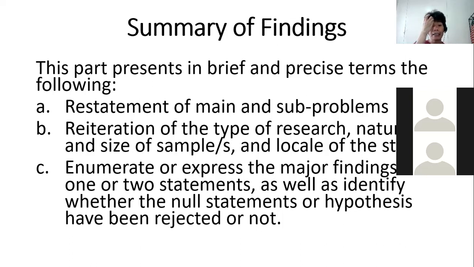Right, in summary of findings, you need to go back to your statement of the problem because that's the question or the problem that you need to answer in your paper, right? So basically, summary of findings and results and discussions are all connected. As what I have mentioned earlier, what you can see in the summary of findings are already provided in the results and discussion. You just have to reiterate or restate in your summary of findings.